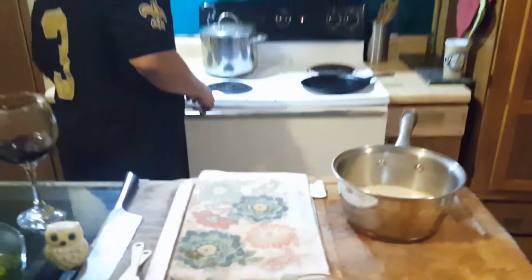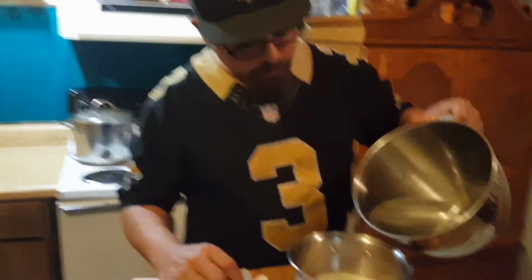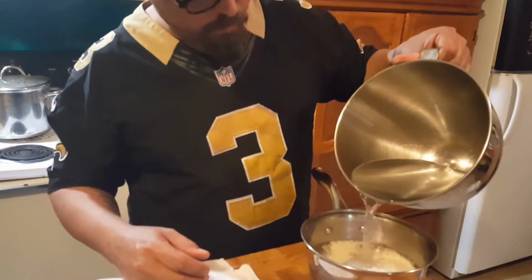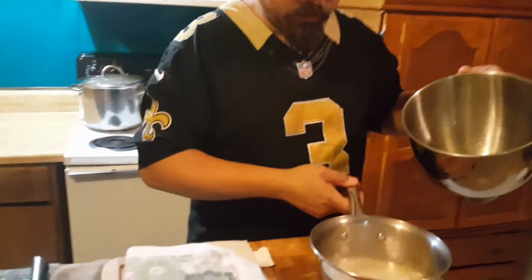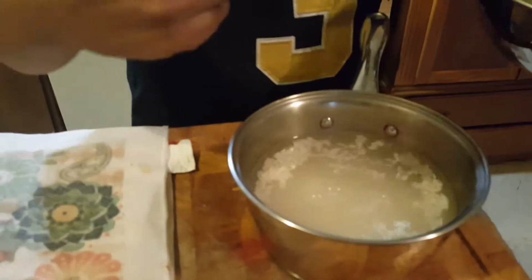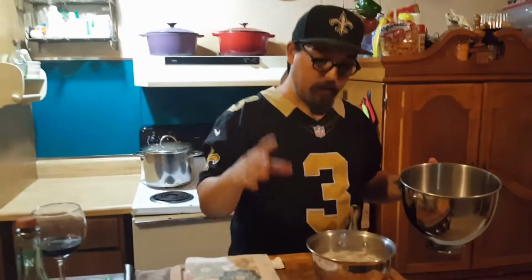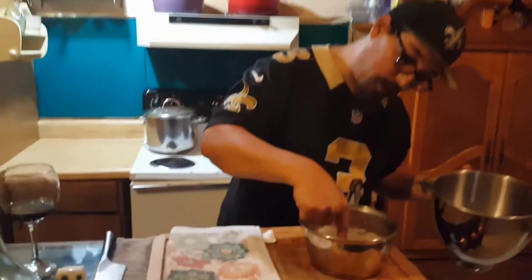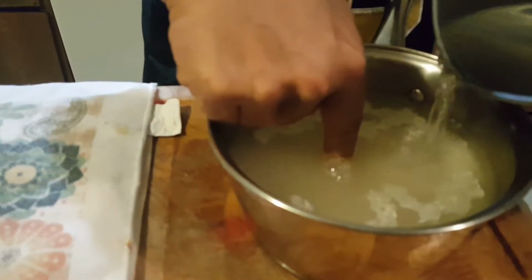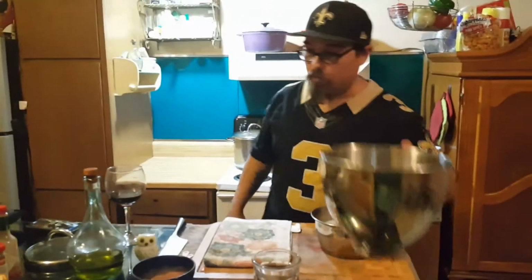Now, this is super easy to remember. Watch what I'm going to do. You want to fill it with water. Okay? Some of that rice is going to float, but what you're looking for, when I shake it like that, see how the rice settles? Now, first knuckle. When your finger touches the top of the rice, it doesn't matter how much rice, how big the pot is, whatever. When your finger touches the top of the rice, you want the water to fill up to the joint in your first knuckle. Like that. Okay? Now you know you have enough water.